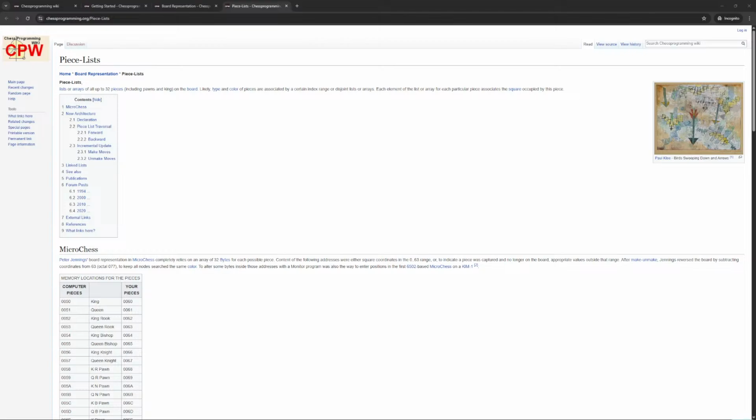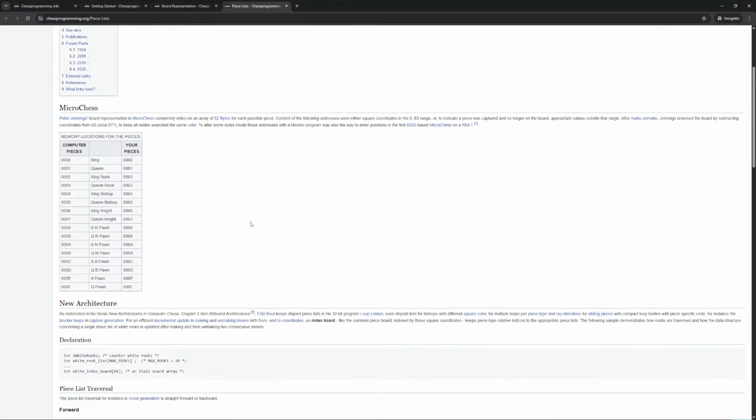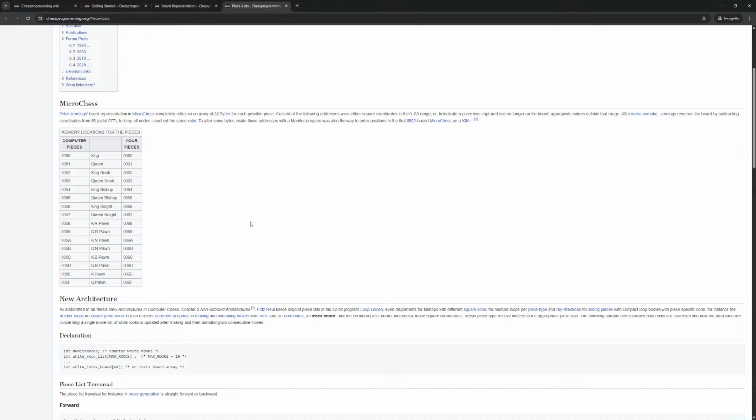I need to turn this down on my end, it's a little distracting right now. An array of 32 bytes for each possible piece.